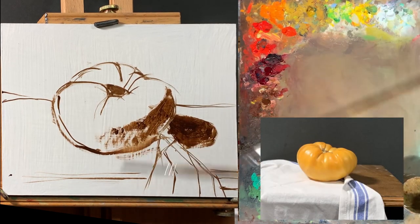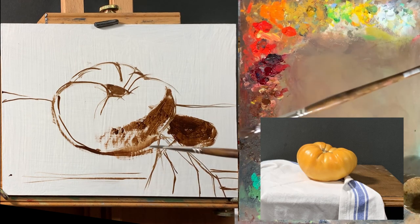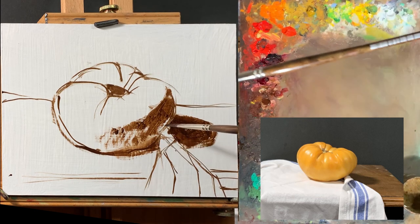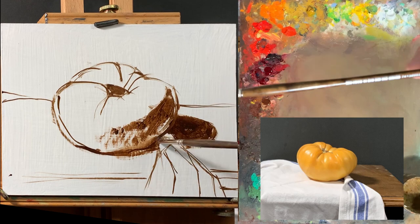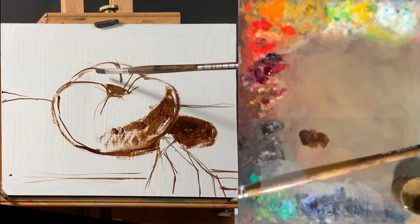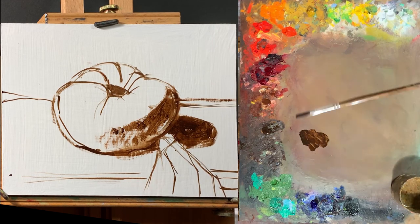So the tomato is sitting on a white cloth, and you might be wondering why I'm using this intense brown paint to paint the shadows on the cloth, which is going to be white. The reason is simply that I have this paint ready and I'm just going to do my overall drawing. Later on, I can adjust it and modify it a little bit, but my darkest darks are probably going to remain as brown. And that actually gives the painting a little bit more life.